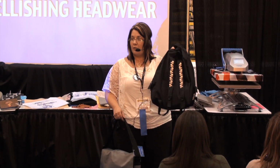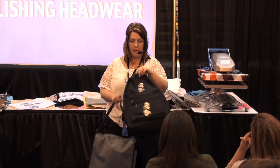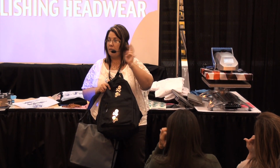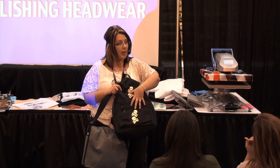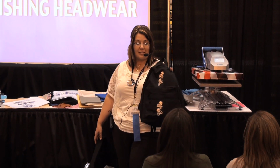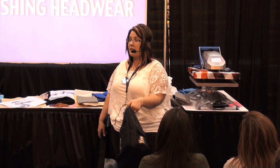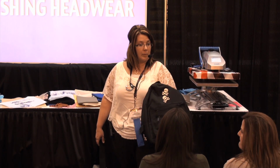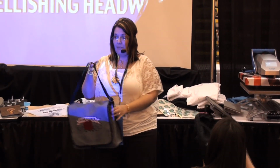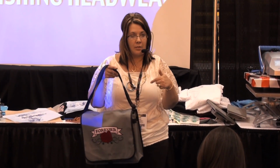This bag is a regular children's backpack. We've embellished it with a 3M reflective on the handles and on the front. And these are just stock strips that you can order from us already done. We have 2-inch and 1-inch strips. Cut them apart, heat apply them onto the bag, and you've got something that not only looks cool, and your son or the kids are going to love to carry it because it looks cool, but it's also safety because this is going to reflect in low-time visibility. So it's really going to help see those kids while they're at the bus stop in the morning. Here's another example of a bag where we've actually incorporated some multimedia, and I'm going to pass this around.